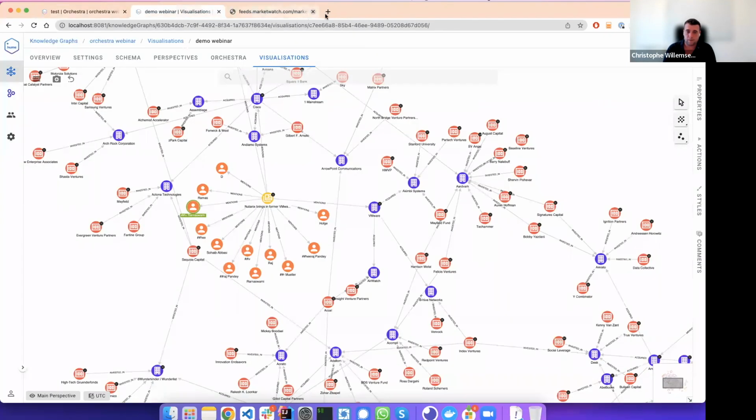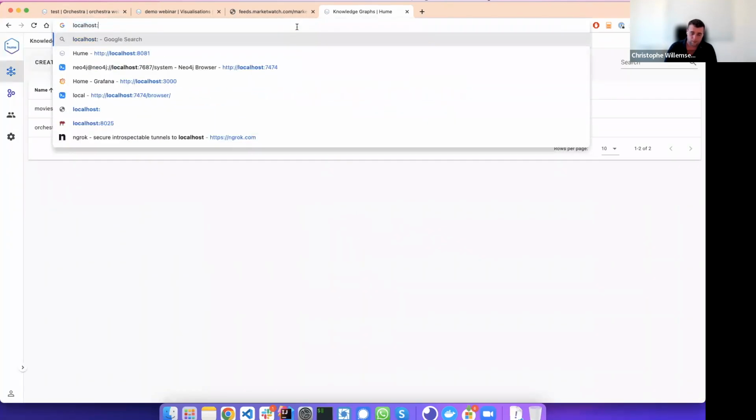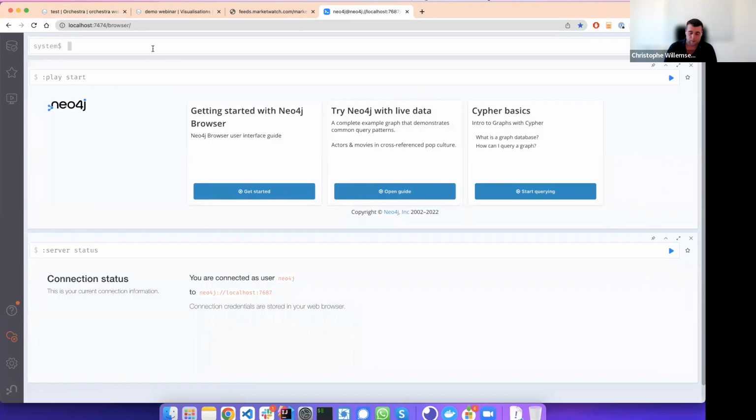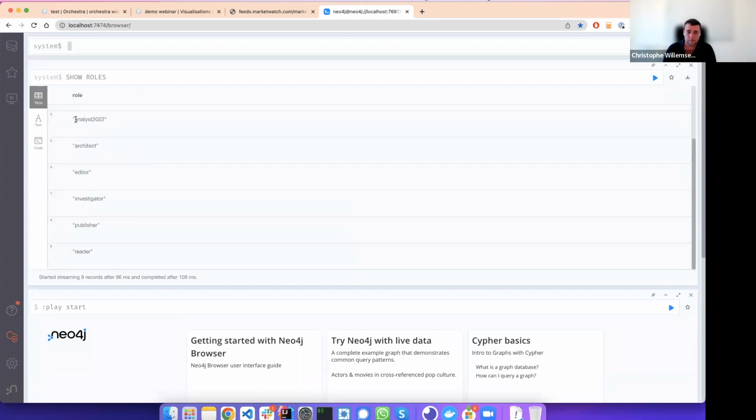But if I'm looking into Neo4j, this one, 1.74, show roles. Okay, here it's using analyst 22.